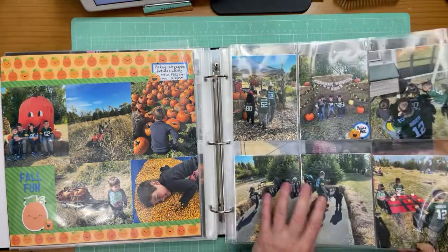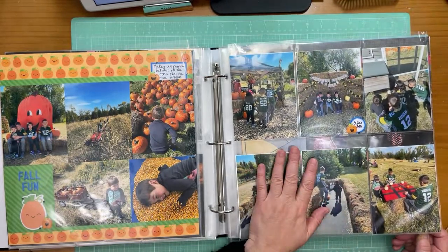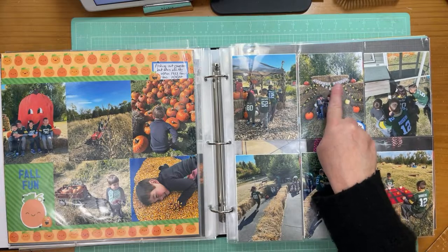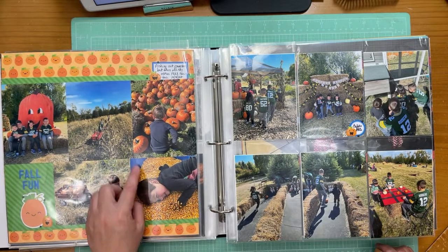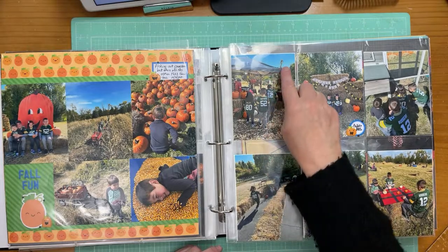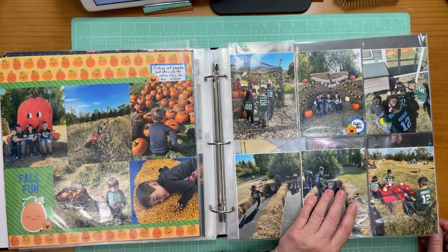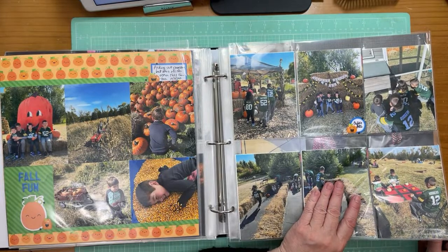This is a fall layout — a one-page layout with the rest of the photos in sleeves. I love this photo of M number four. I didn't have the name of where they were until I looked at it and it was on there. I love the blue, orange, and green colors, especially because he's laying on that blue, which I pulled in as a third color for more dimension. There are two touches of blue in the sky and elsewhere — I like the way that pulls it all together. Popping that blue especially since it's complementary to the orange on the color wheel really helps pop everything.